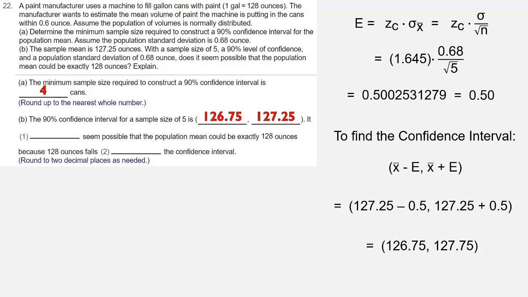So based on that 90% confidence interval, what that confidence interval means is that we're 90% certain that the actual population mean falls within this region. We were asked the question, does it seem possible that the population mean could be exactly 128 ounces? Well, we're 90% confident that the population mean should be in here, and 128 does not fall within this interval. So it doesn't seem possible that the population mean could be exactly 128 ounces, because 128 ounces falls outside of the confidence interval. That's our answer.